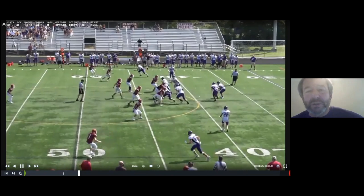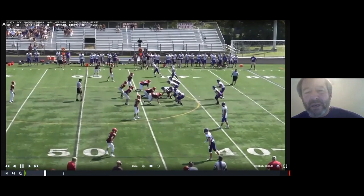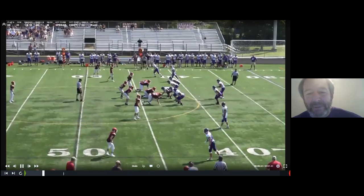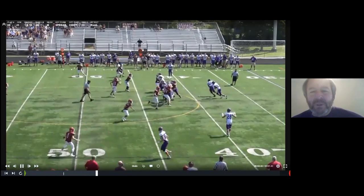But this is a double Texas. So our two guards are going to execute basically what amounts to a down block. Our right guard does a good job. Left guard, not bad. They both got wide base. They're a little bit high, but this is early in the season. I think actually this might be a scrimmage. And our center is catching.